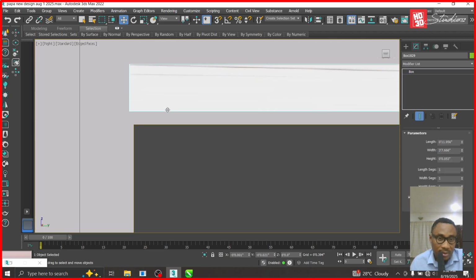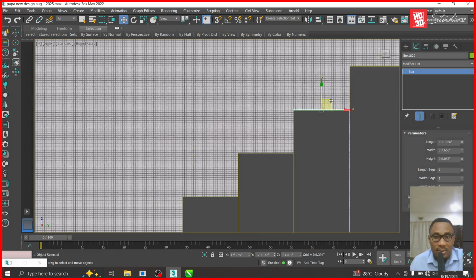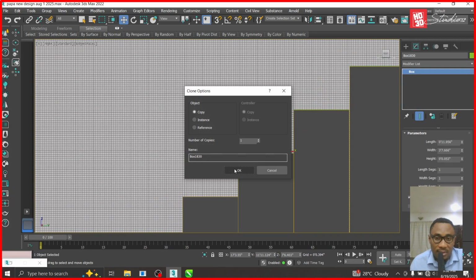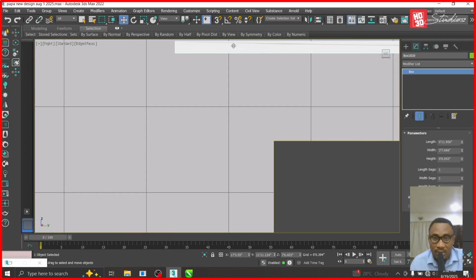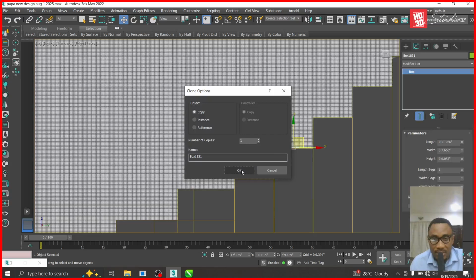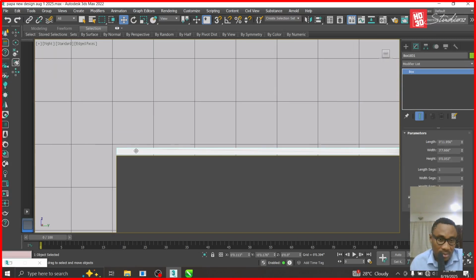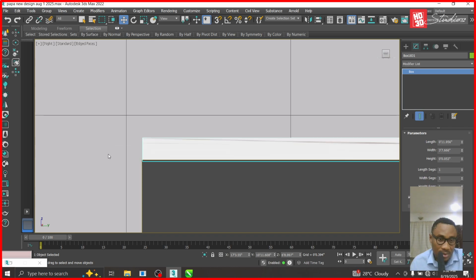Zoom in. Duplicate. Zoom in. Duplicate. Zoom in.